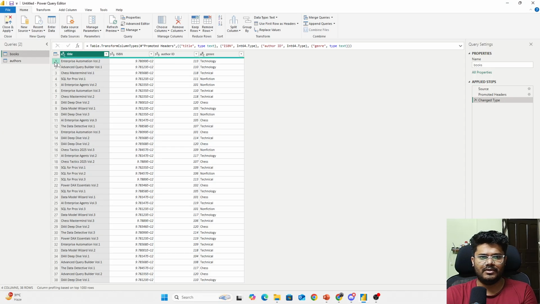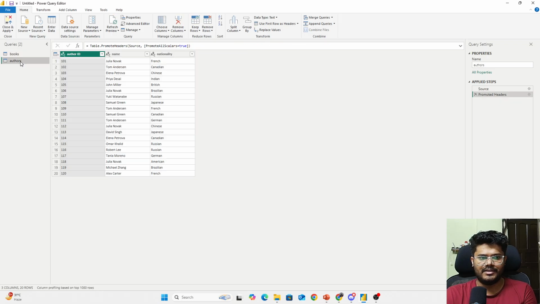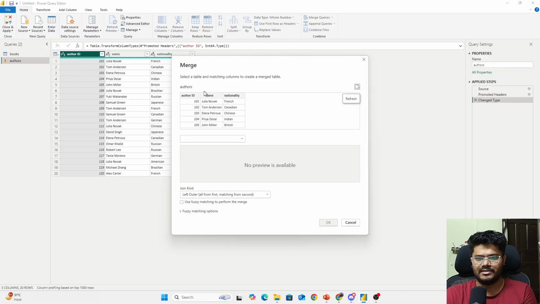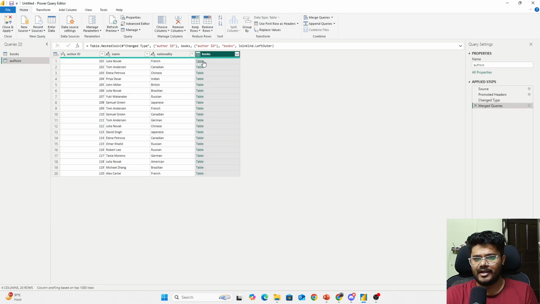So yeah, this is author ID, okay, Power BI has some issue. So let's convert this data type to whole number here. It's not combining, so let's convert to whole number here again. Now just perform merge queries. These things happen, but yeah, select this one, and in the books table, select the author ID. Now it's coming. It's showing us 16 out of 20 rows from the first table. So click OK. As you can see, a table is formed here.